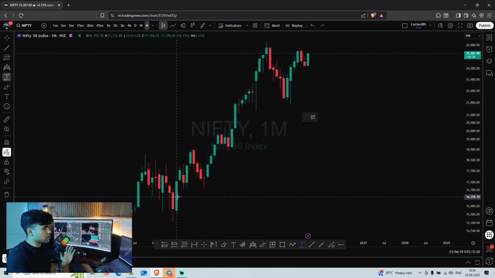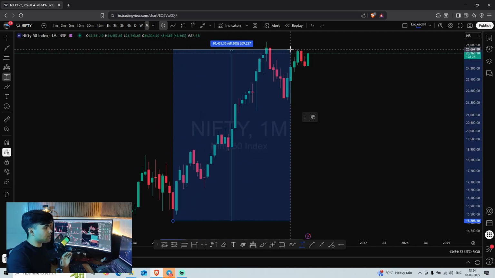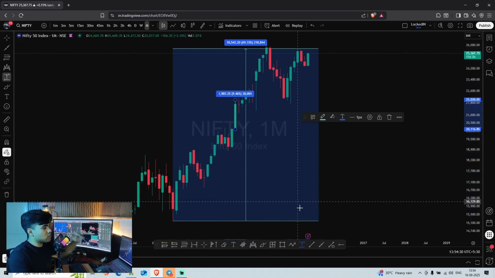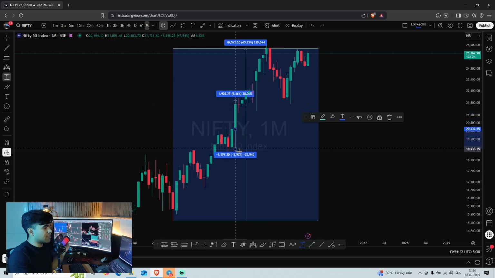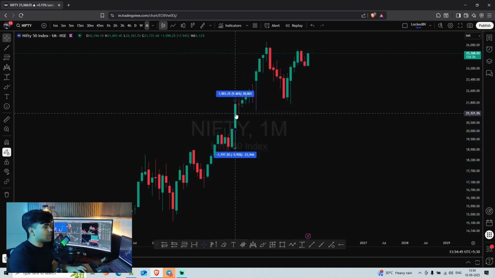Price range, this is important because from the bottom till the top, if you need to see anytime how much the market moved, for example, all of a sudden you want to see how much I can get in this trade. So I can get 9%, I can get 5% on the downside. Done. So you click once, twice, and you will get the upper and the lower end without opening the risk reward tool. Now if you want to put the risk reward tool after that, you can simply click delete and delete, and it's all gone.